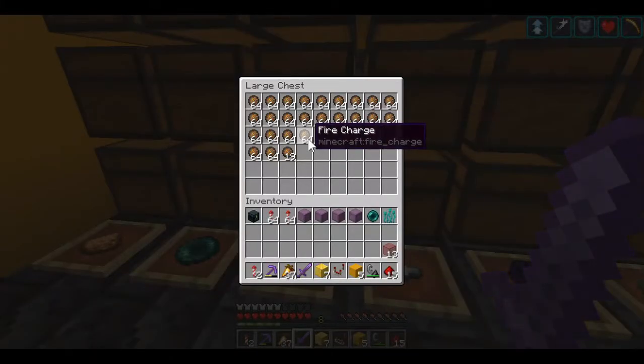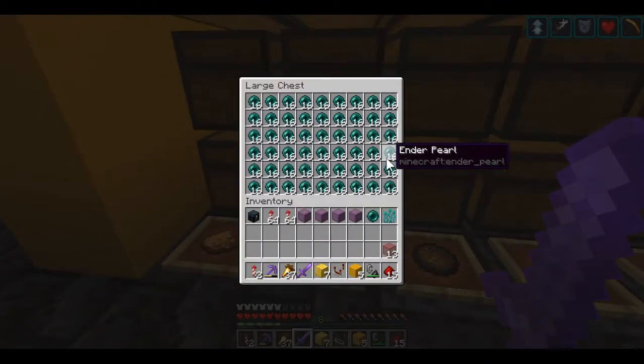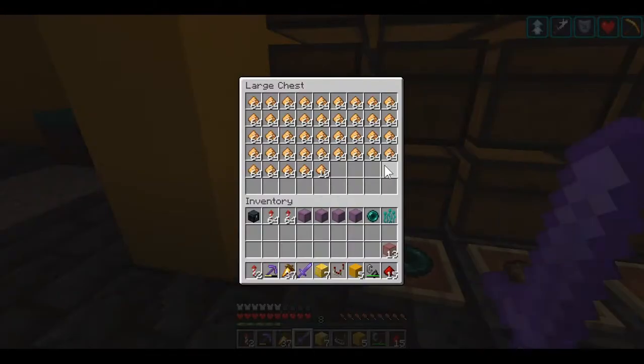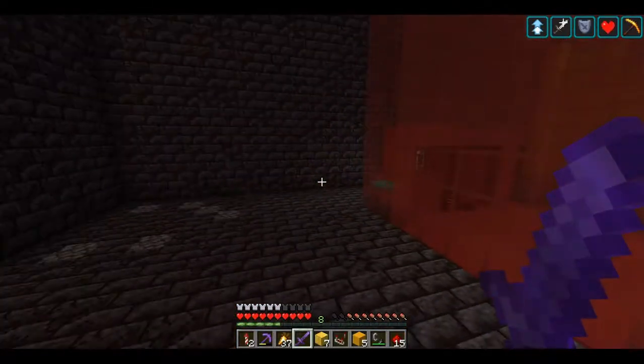A solid amount of fire chargers. I don't know what I would ever need these for, this many of them at least, but nice to have them. Ender pearls is probably the most useless thing that we're getting because enderman farms are so easy to get ender pearls. That's right though, got a decent amount of them. And then glowstone dust. Alright, almost a full double chest. We'll check on the magma cube farm over here.